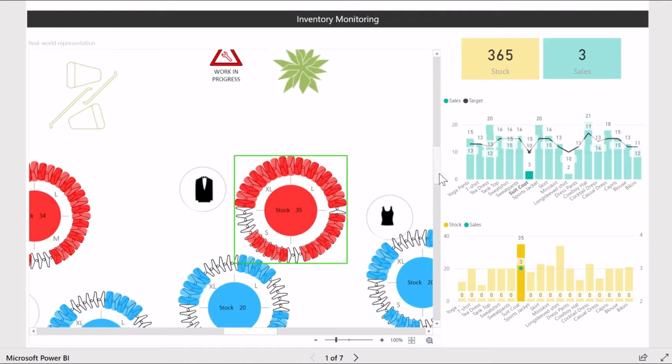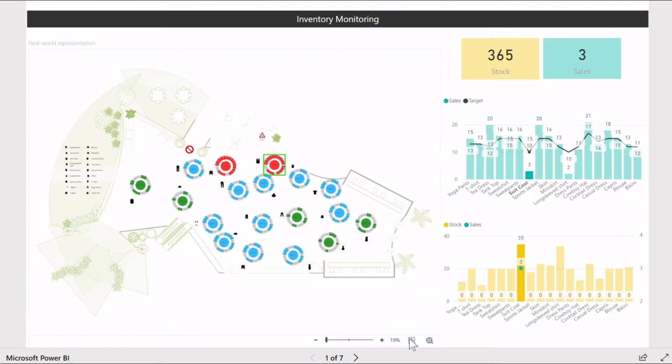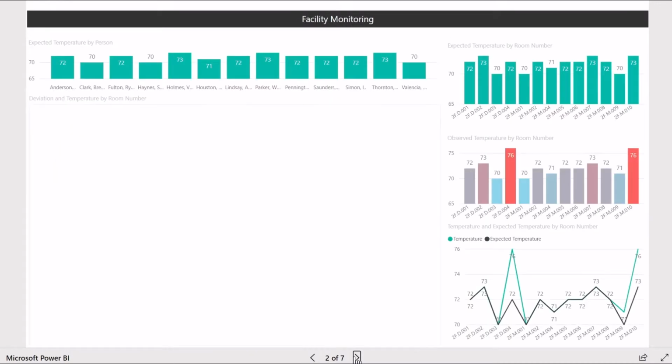So let's see. Okay, nearby, there is work in progress happening, and there is a construction area here, making it less accessible to customers. Based on this particular insight, we might decide to use more rack space for tea dresses and less for suit coats, and to consider repositioning the suit coat rack for greater accessibility. Let's go to the next example.